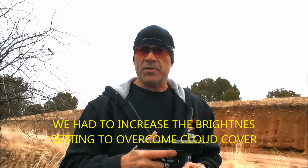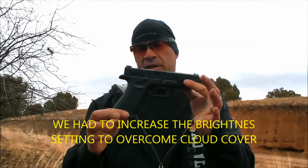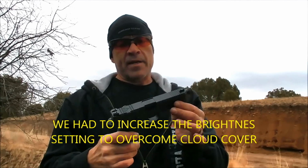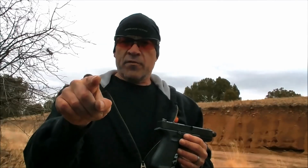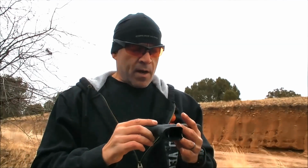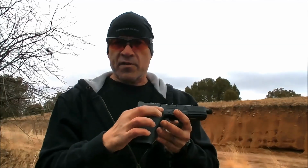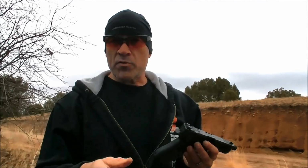We're here in our northern Arizona training area. A little bit of winter weather coming in, as you can see. I have a Gen 5 Glock 17 here, and it is sporting our Gen 4 slide. Now here's the thing you need to know. Gen 4 slides will work on Gen 5 pistols, okay? Most of them don't have the notch here for the right side slide release, but ours do.